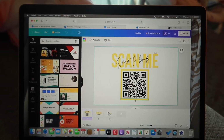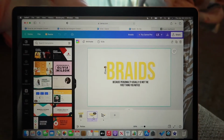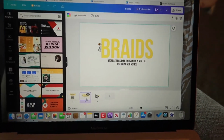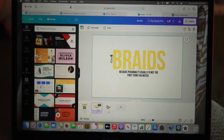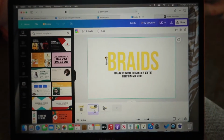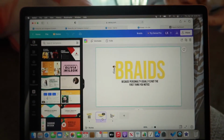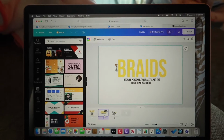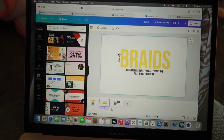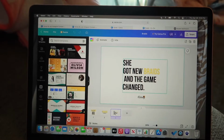And then on the second page, I just created this. It says braids, and it says because personality usually is not the first thing you notice. It's like a clickbait type of quote, like, yeah, your hair is all of that, but your personality is all of that as well. It's just a cute little quote. I got that off Pinterest as well. It said hair, but I changed it to braids. And then this one, she got new braids and the game changed.